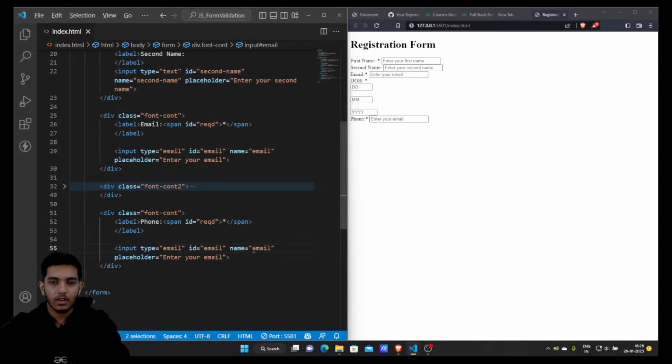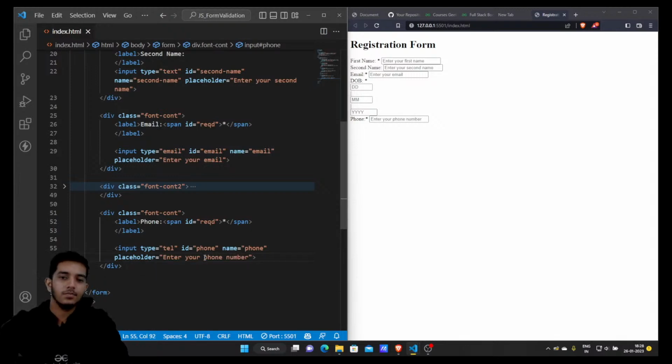If I give it a type of tel, it will be of phone number type. Then I can give it a name and ID of phone. So that's the basic, and then we can give it an input placeholder of enter your phone number.